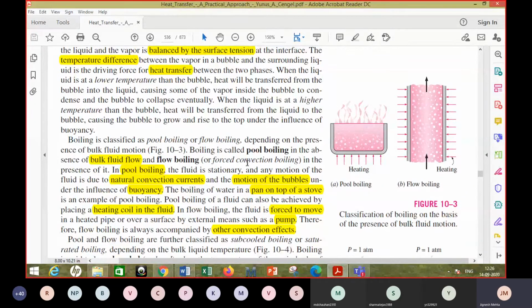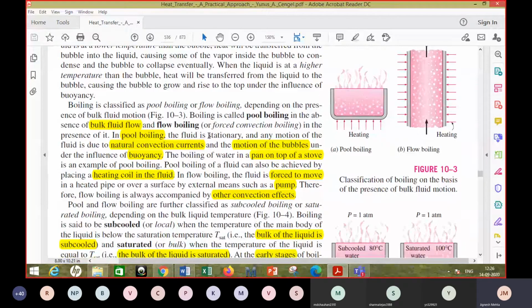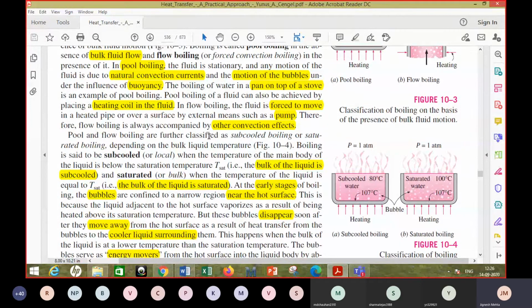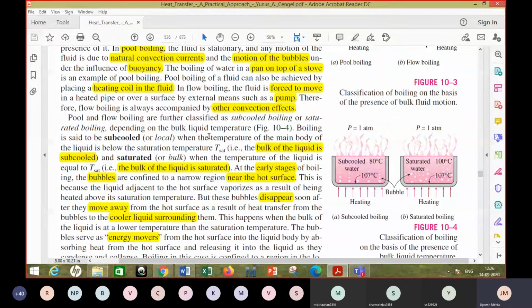Right? Okay. So pool boiling and flow boiling, you understand the difference between the two. And our initial discussion will start with pool boiling, because flow boiling is even further complicated phenomena. Now, when you talk about pool boiling or even flow boiling, there can be subcooled boiling or saturated boiling. Though saturated boiling is more common, when will this subcooled boiling occur?